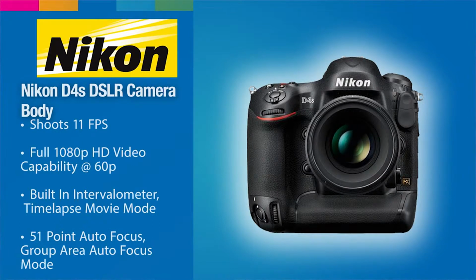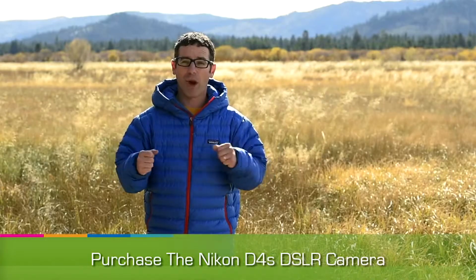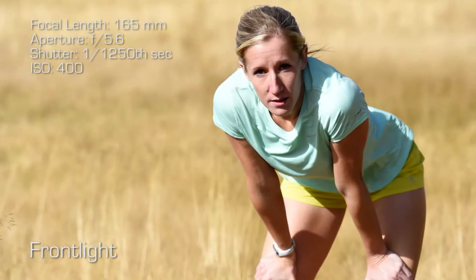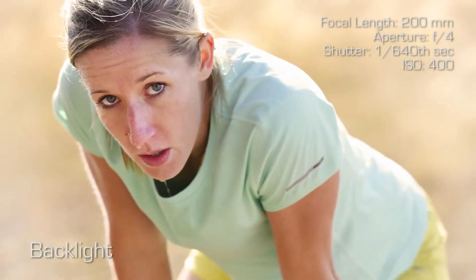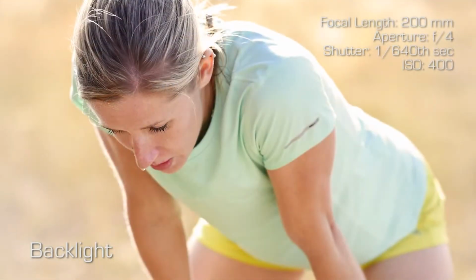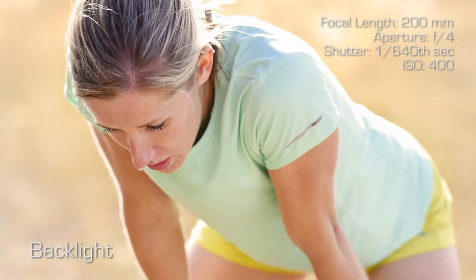Whereas when you're shooting front lit, it's critical that you're actually making those subtle adjustments or you're going to have a problem. You can see in this front lit photograph, there's shadows under the eyes, very high contrast, kind of harsh lines. But then you see in the backlit photograph, it's consistent light. There's shadow across the entire body. I can see the eyes, I can see detail in the face, I can see the product if that's what I'm trying to capture. I can actually see it in this photograph.